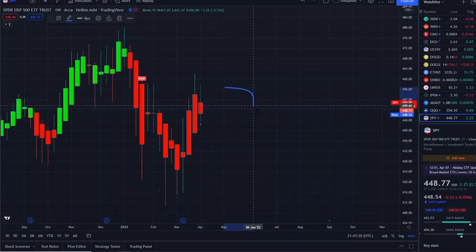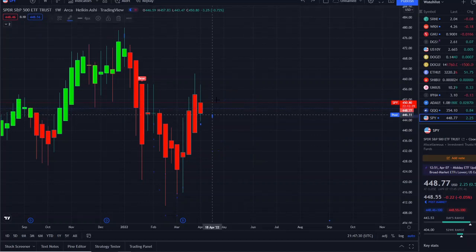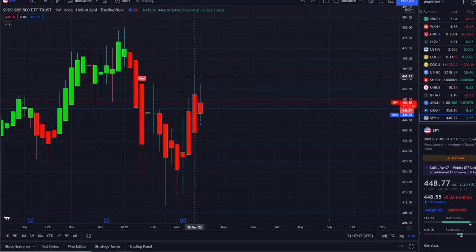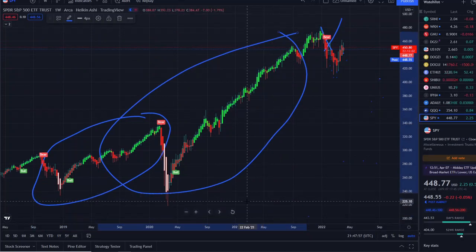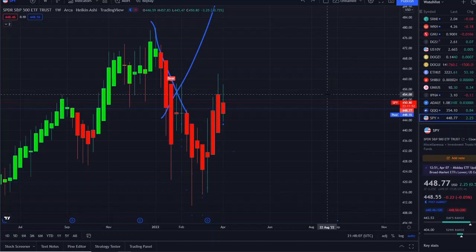So the question mark here is, will it create another bar to the downside to turn back downwards, or will it level off before it pops up and gets another bar continuation to the upside, like these have right here, like this leveling off right here, and then these two back to back going up pretty fast? And in that process too, the higher it goes, will a bull indicator pop up to negate this bear indicator? Because the last time bull indicators popped up, it lasted for a year to a year and a half, almost 2 years. So I think this is going to be very important and vital moving forward, what's going on here and what to look for as we continue to watch these charts and what's going on in the overall markets.